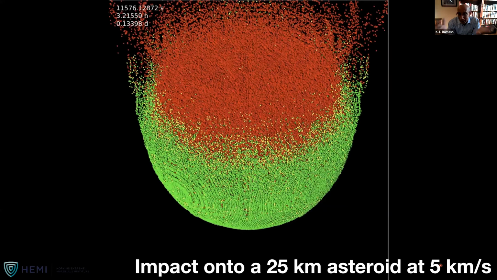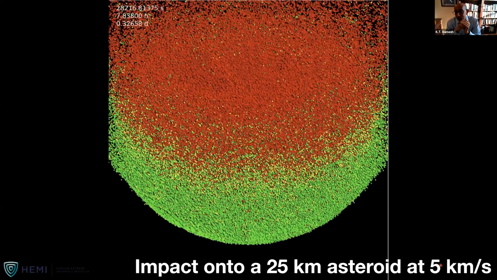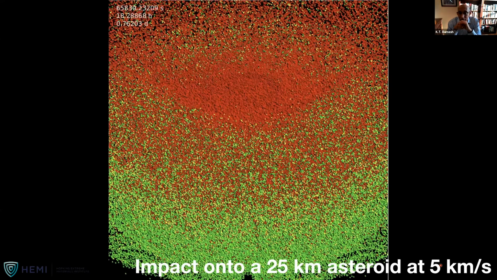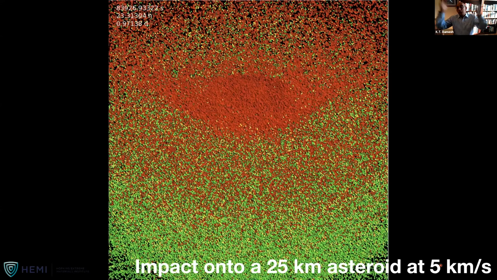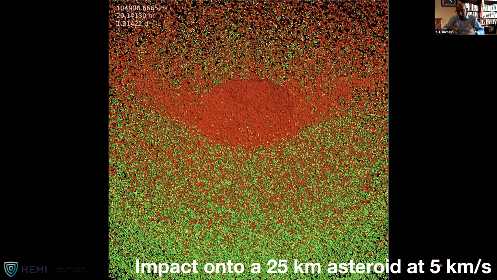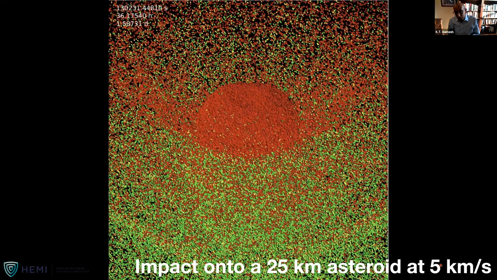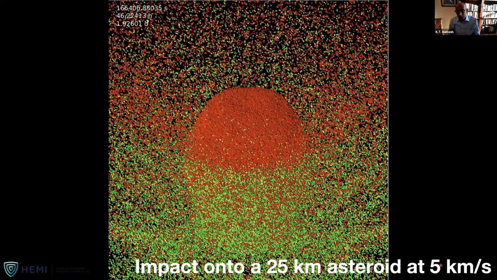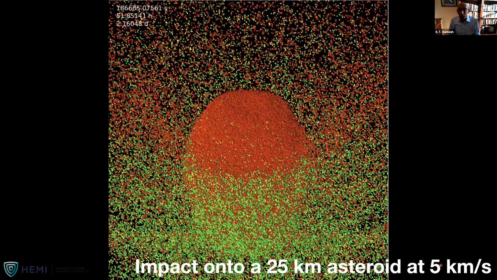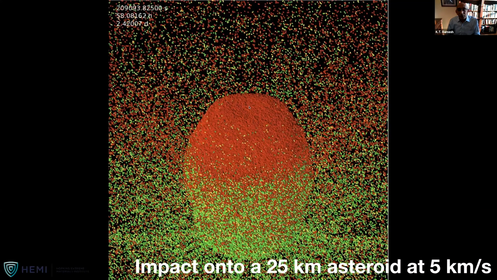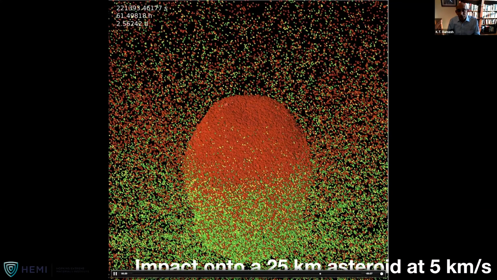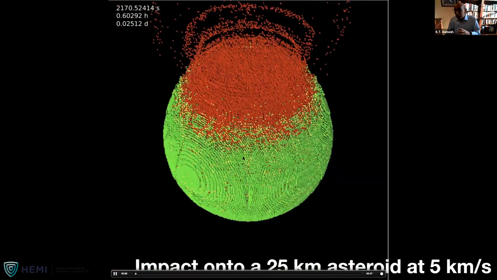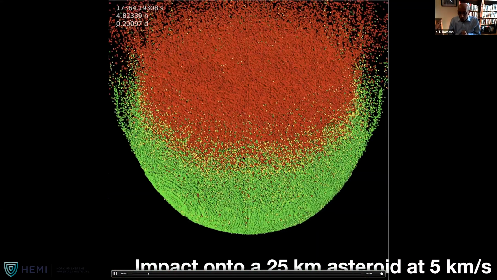You get the impact. The red means you have damaged material. The green means not damaged material. And then the gravity begins to have the pieces collect again on the body. And over time, you've thrown out a lot of fragments, but those fragments recollect on the body. And you can see this. The body now changes shape. It was initially a sphere, but it is no longer a sphere. It's beginning to develop this lobed appearance. You can see down here, there's a central crater. There's a crater there, and you've got material falling all over. If you were now to go land on this asteroid, the surface would be very different because of the impact. And this was the work of Charles Elmire a few years ago.